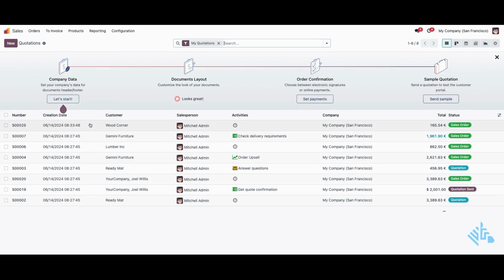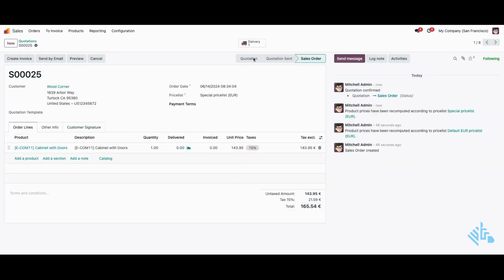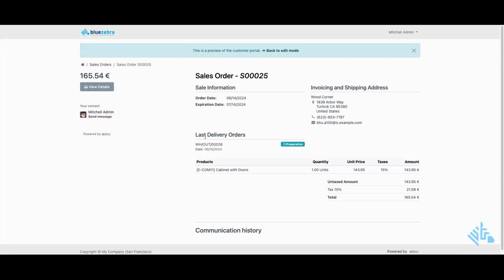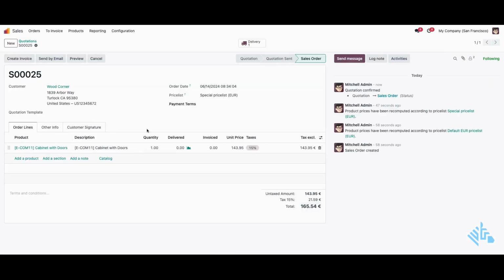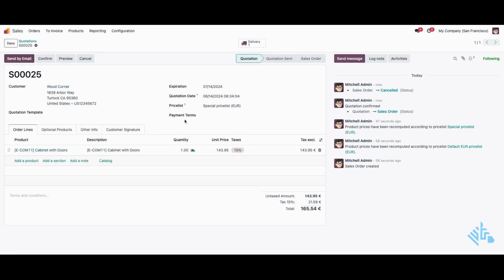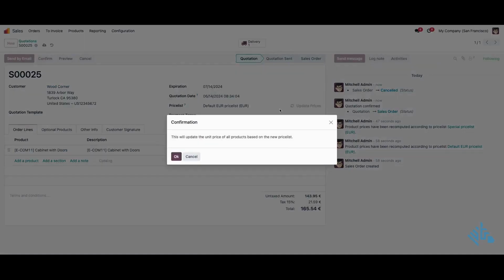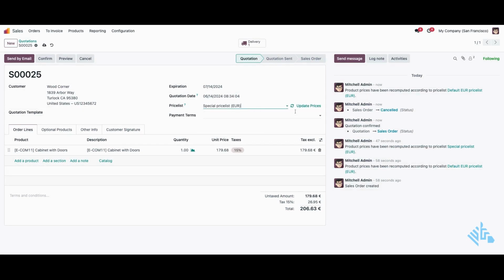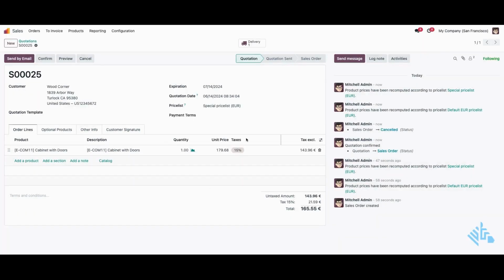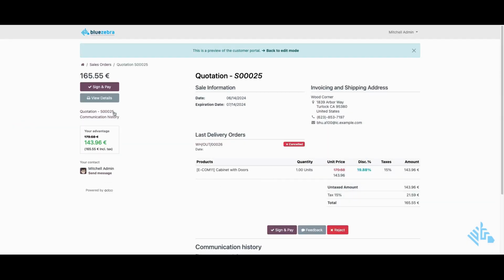When I go to my quotation to print it, I notice that it still loads with the old price list, which indicates that the system has not been updated. Therefore, you need to make the necessary adjustments to ensure the latest price list is used. You need to update it. So then we will cancel it and set it up again. And then I can switch here once more. And then you can see the unit price from before. And if I do a preview, I can clearly see that it has been written through.